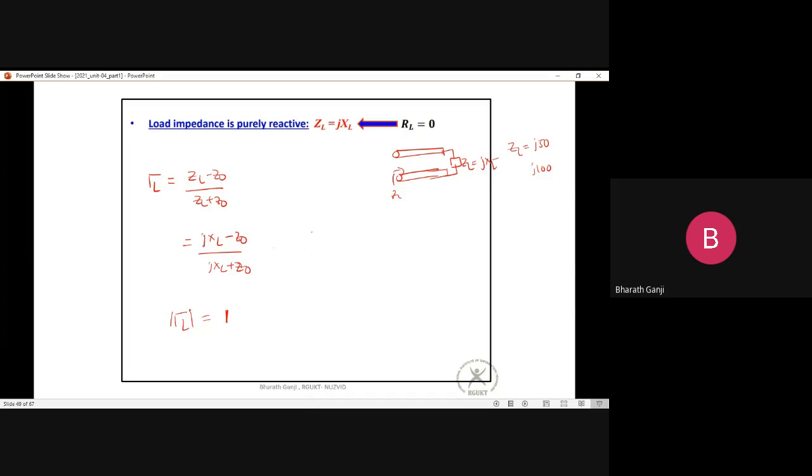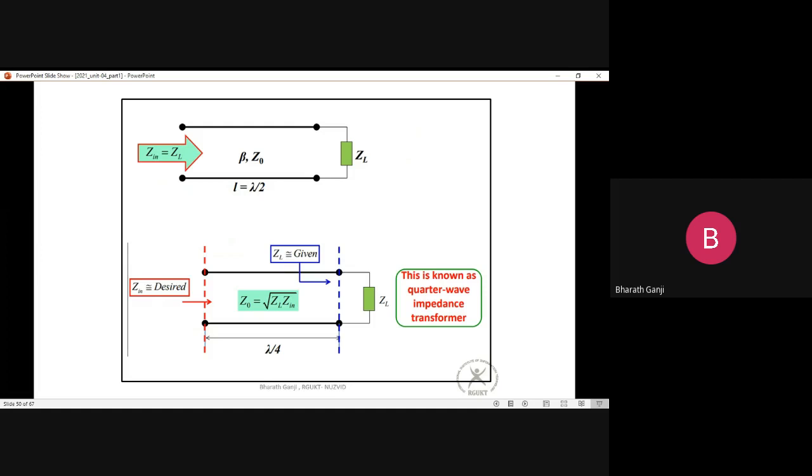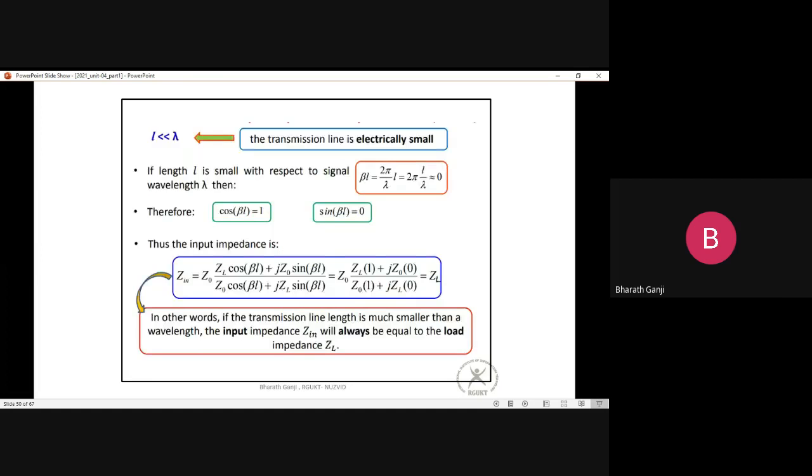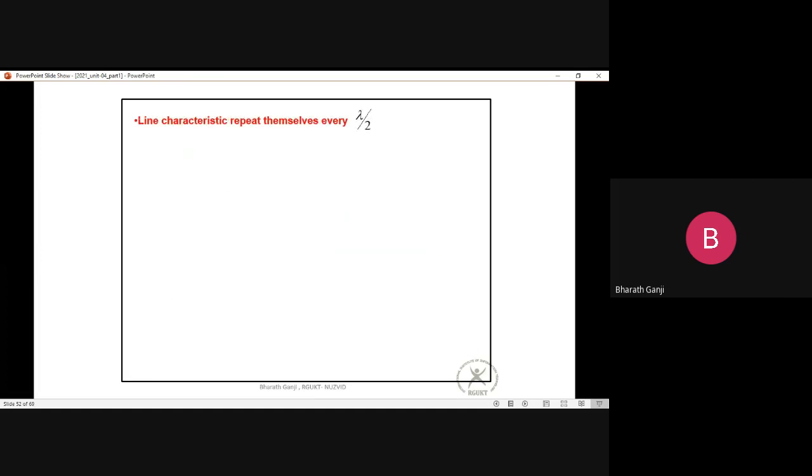Okay, so the magnitude of reflection coefficient is 1. This is one property which we'll use while dealing with Smith charts and all. But anyways, I'll revisit that at that point also. So anyways, we'll go back to something. Read this. Okay, so say for the one property on the transmission line is, I can say that the characteristic impedance repeats for every lambda by 2 length.